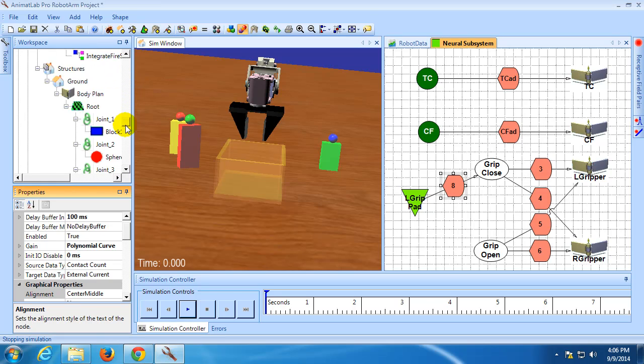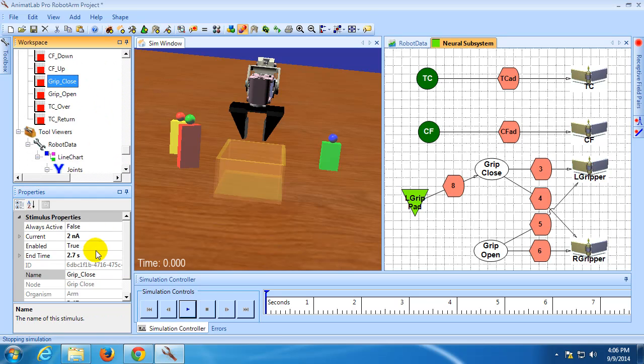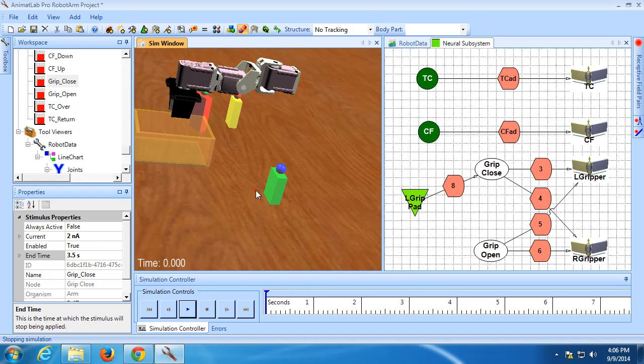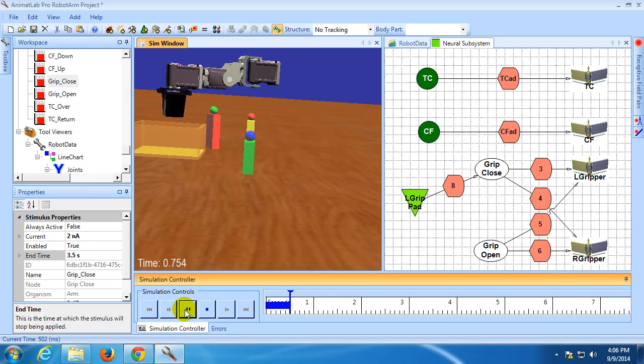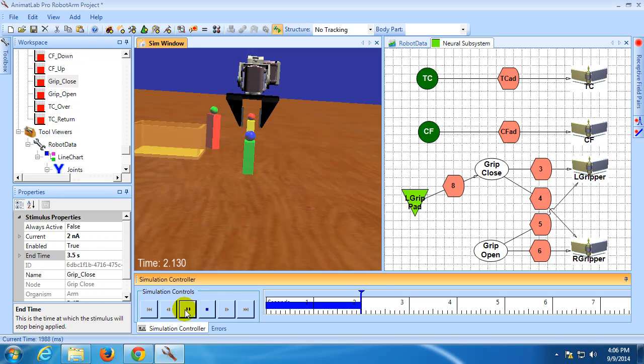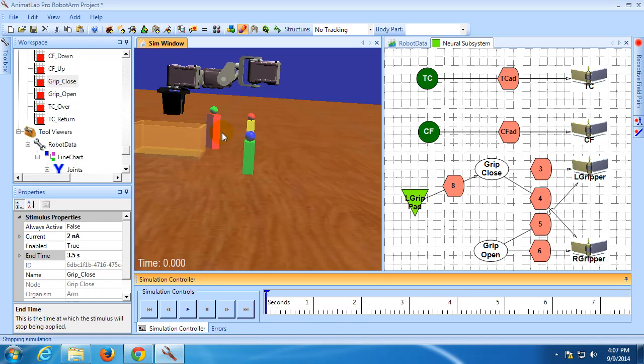Now to test this out, let's change the grip close end time to be 3.5 seconds, which is way longer than it needs to actually grip onto the ball. Then let's take a look and rerun the simulation. Yeah, and you can see how it gripped, it stopped, and then once it went up and it couldn't pick the ball up, it kept on going after that point. So we can tell that our grip stopping mechanism worked. Let's go ahead and change this back to what it was before.